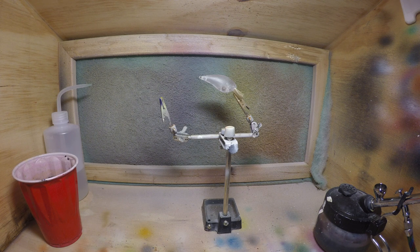Today we're going to be painting a Squarebill 1.5 crankbait. Goal is going to be painting a rusty crayfish pattern. I've done these in the past with somewhat success, so we'll see what happens. We're going to start off with our base layer.